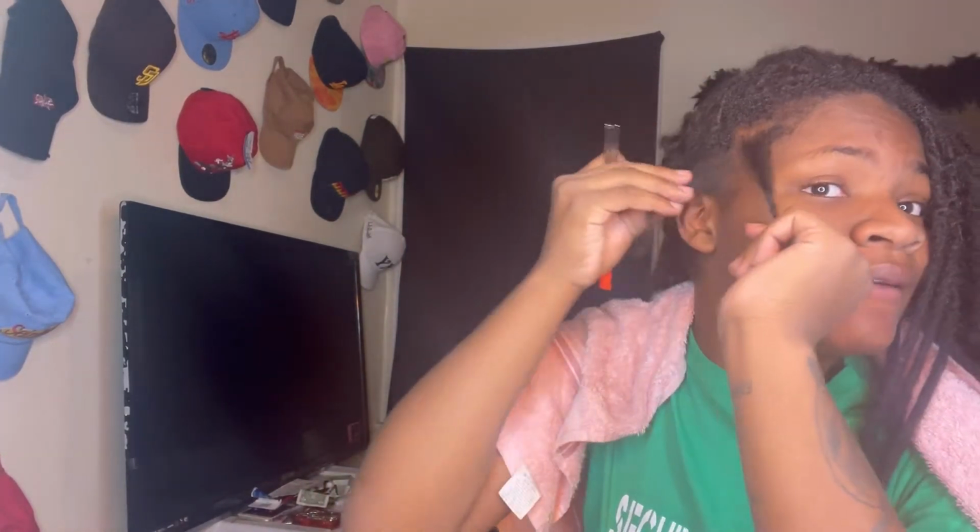Clearly I don't know how to reattach locks, so fuck it, y'all. And y'all, when I first got my lock extensions done, they were probably right here, so that's how much they have grown. And I'm just about to start styling it, because I really don't got time for this crap.